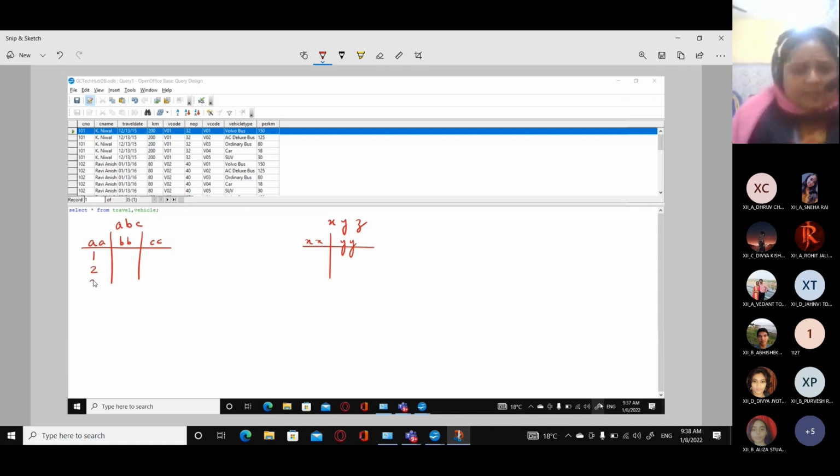Here you have 3 records and here you have 2 records, right? So how will the Cartesian product take place? A, B, C cross X, Y, Z.